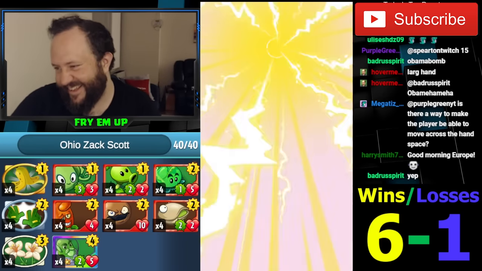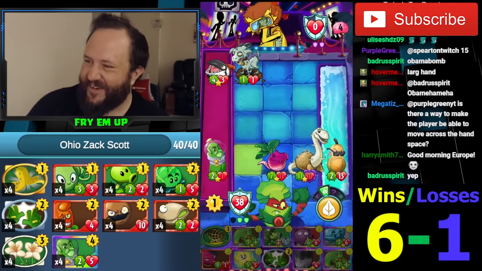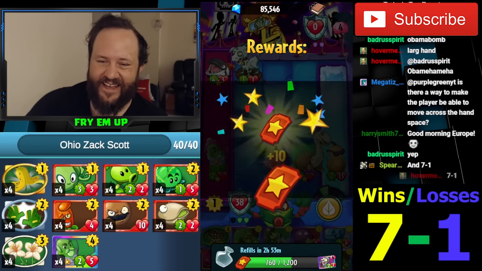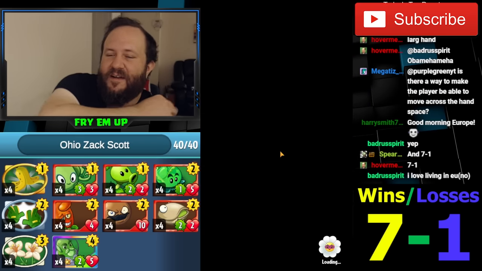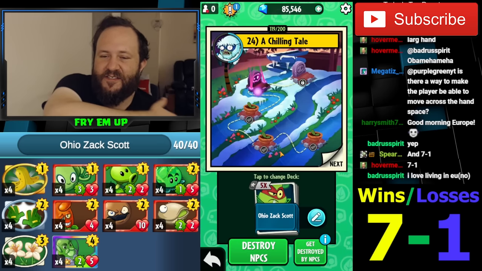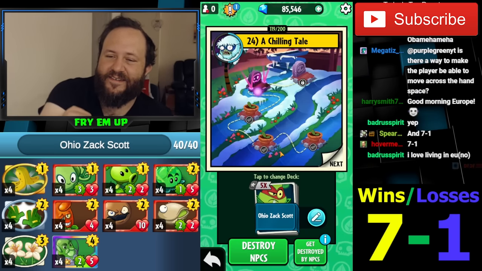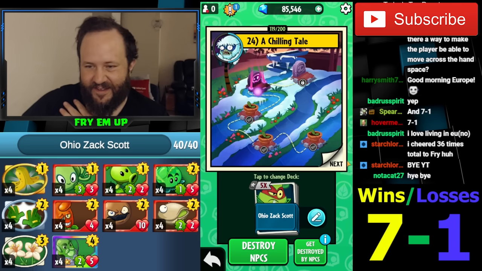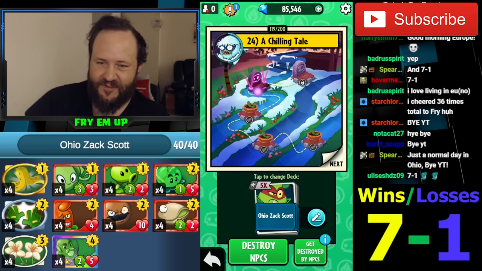Alright, guys. That's gonna wrap it up. Hope you guys enjoyed. That was the Ohio Zack Scott. Very fun. We're gonna make a deck with just the P and just buffing it, and that'll be really, really hilarious. Maybe there's another card also that moves when it does damage to face. We'll just do cards that are insane when you buff them.